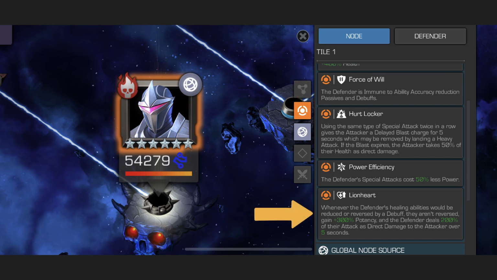Lionheart means that if we try to use debuffs to reduce or reverse Darkhawk's healing, it will instead be significantly boosted, and you will take a chunky degen. Best avoided. On to the big ones now.